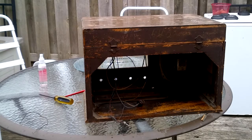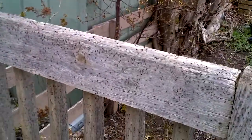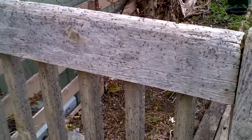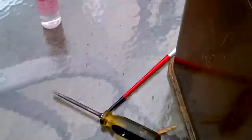So yeah, let's take one more look at those bugs. See if I can set off some kind of storm of flies. Ready for this? Yeah, I set them off, but I don't know where they came from. I'm covered in these flies now.